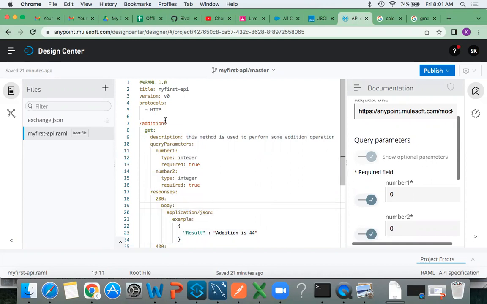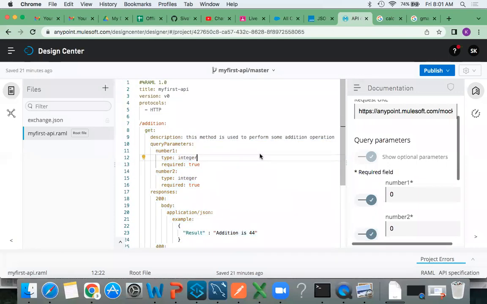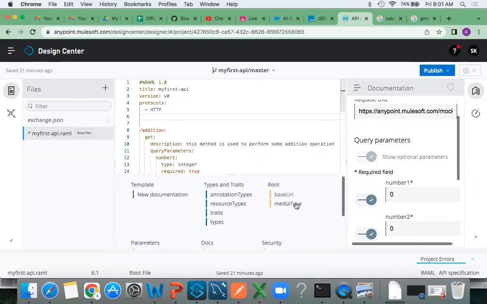In the root section, what code can we implement? The moment you press enter here, you will get the intelligence. Slowly we will go one by one. If I explain everything in one day, you cannot understand.